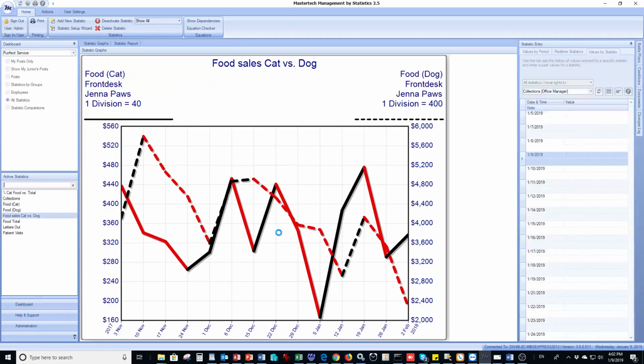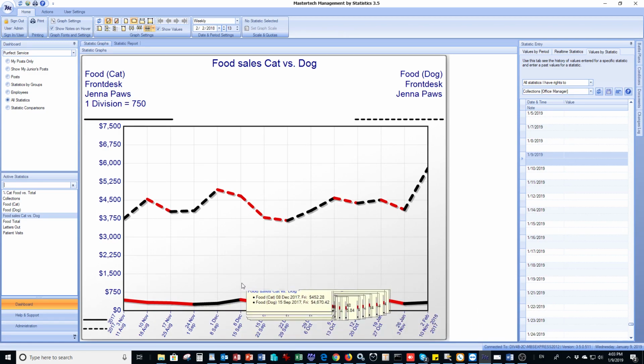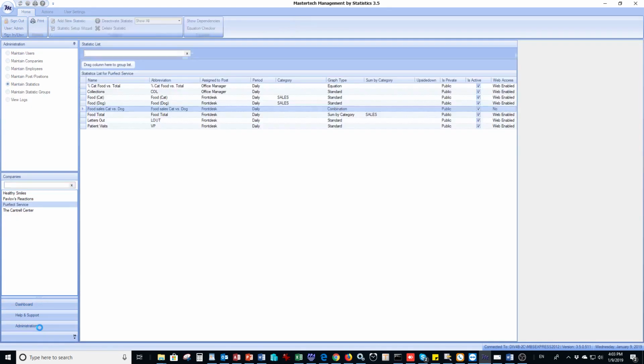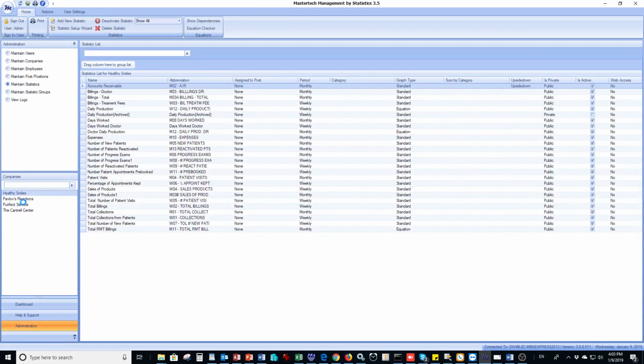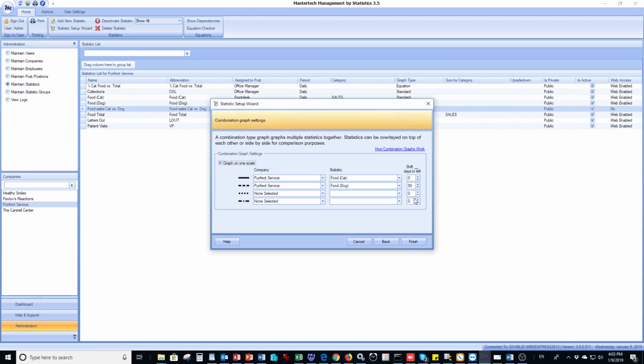Let me go back. What you have now is, at the bottom here, you can see you have two timelines. One goes from November to February, and the other one goes from August to November. So what this means is I moved one compared to the other. It may be more explicit if I use a different year. Let me go to administration, edit the graph, and here select 365 days.